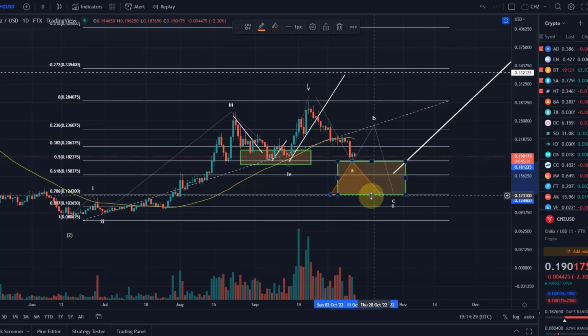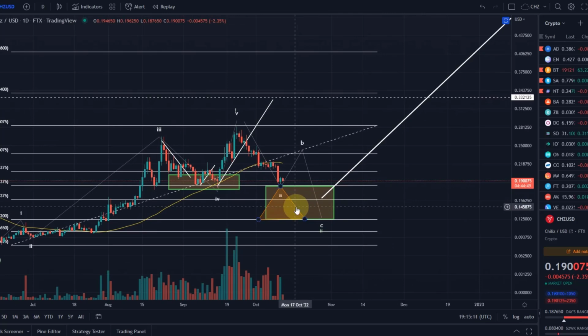And the deeper we go into support, as close as possible to the stop loss point, which would be either, in my opinion, below the 78.6% fib level or the 88.7. You know, that's up to everybody individually. I think there is a good chance it drops below the 78.6 even, but below the 88.7, which is 10.3 cents, we are probably going to get invalidation below 8 cents, which means that this bullish pattern isn't going to work out. But the closer the buying point and the most of the volume of the buy order is as close as possible to support and to a stop loss, that minimizes, of course, risk.